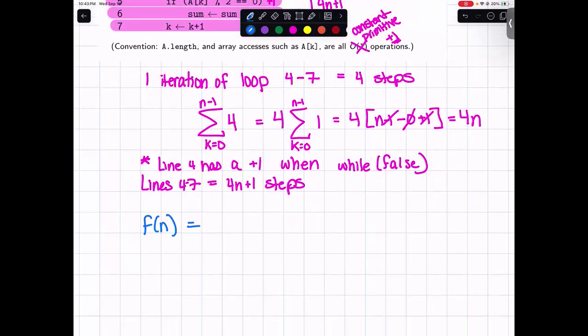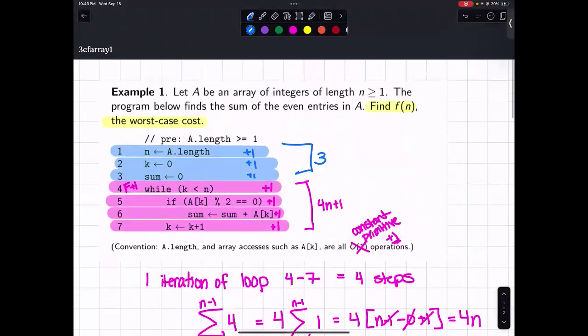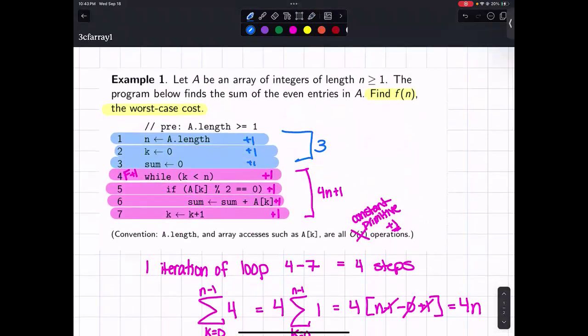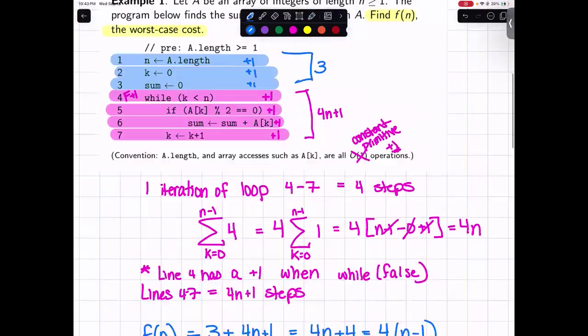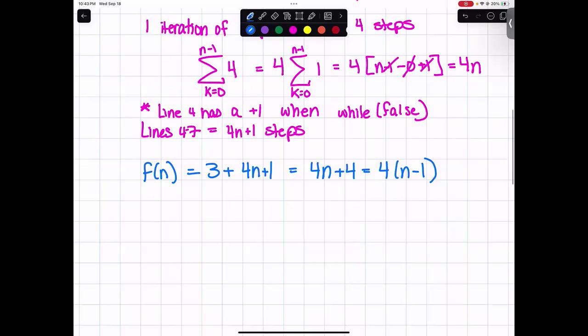So our total f of n will be 3 plus 4n plus 1, which will be equal to 4n plus 4, which I would probably end up writing like this. That is going to be our total running time for this summation of all even numbers in the worst case scenario. So I will actually write that out in total.